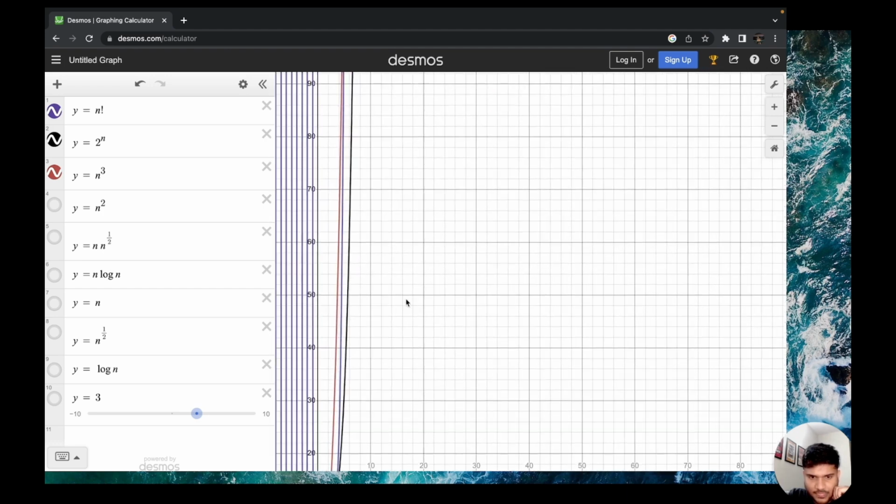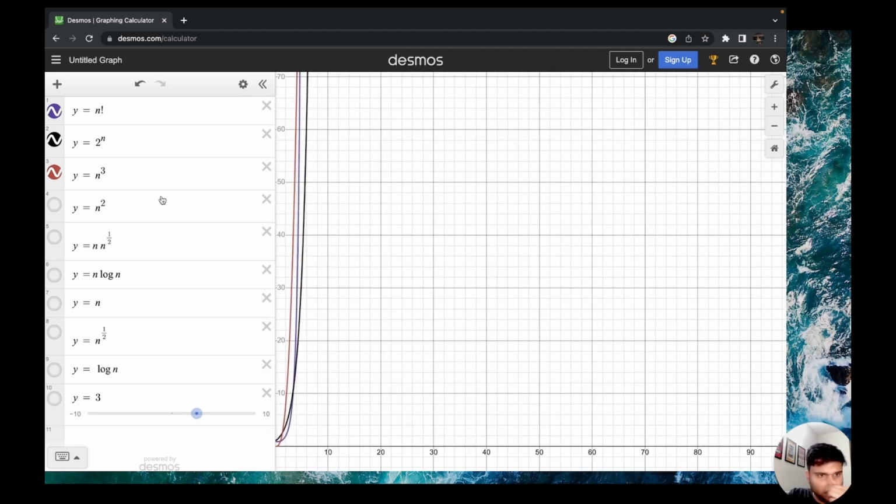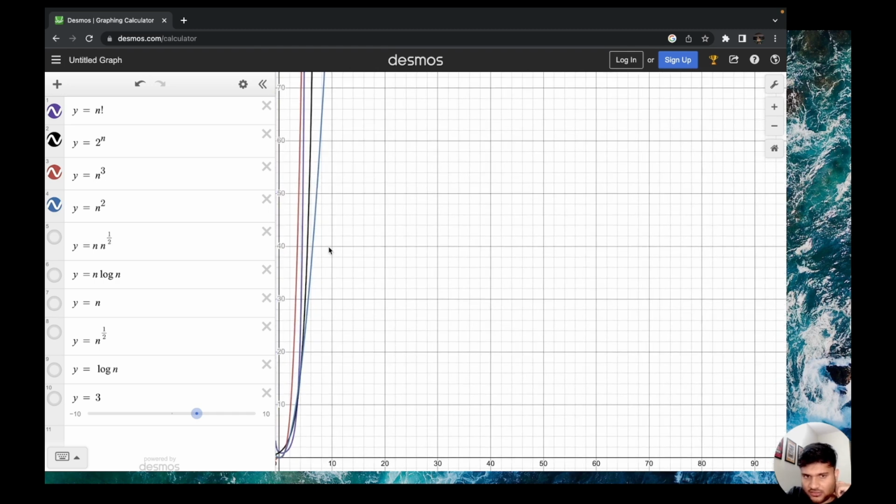Just a moment. Okay, let's come back. Now you have these curves that I'm writing. These are some common rates of growth that you will see in a lot of algorithmic problems. Now you will see something like n square. This sky blue line is n square. It is better than all of the other three, but still after some time the rate of growth is very high. Then you have something like n root n. N root n is this green line. See, if you go from n square to n root n, the curve is significantly better.